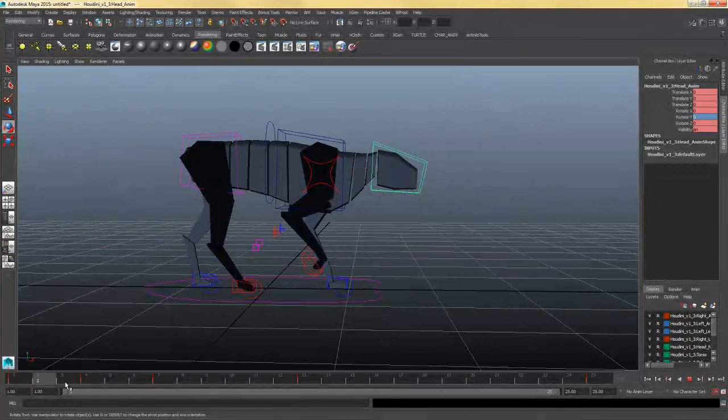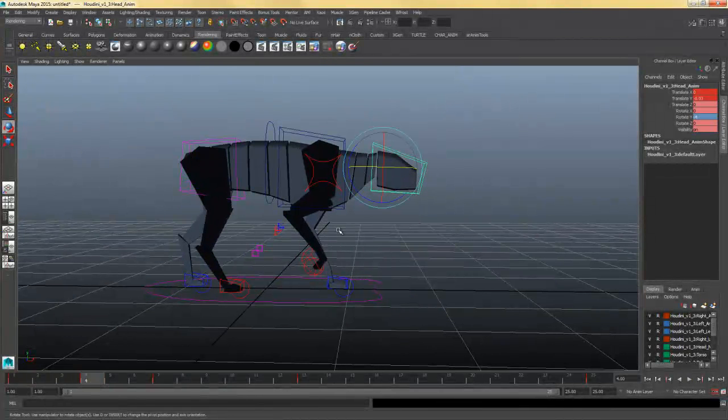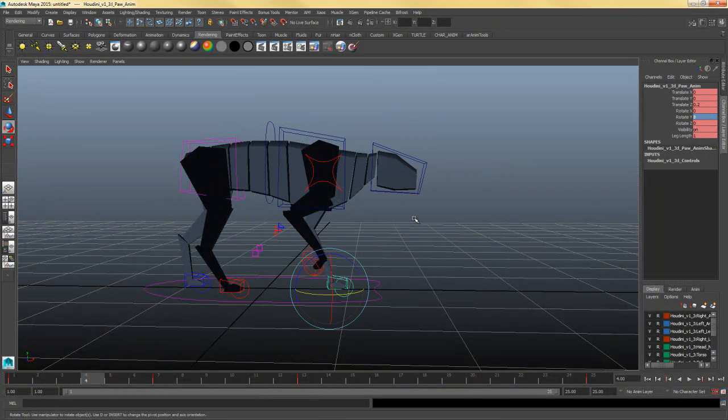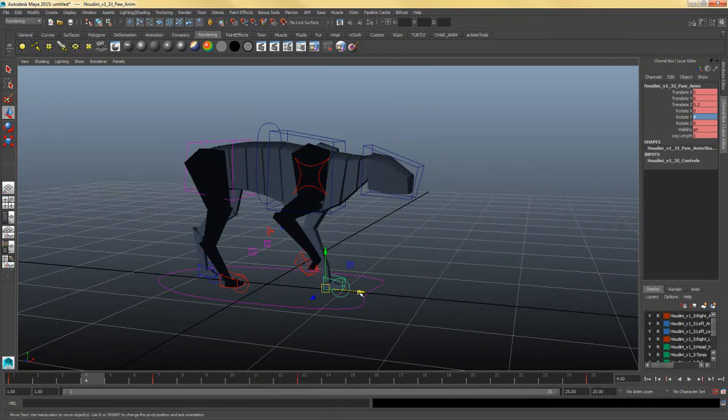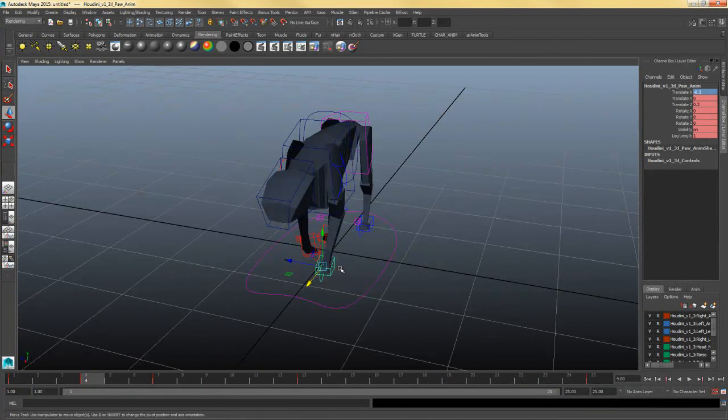So now we need to do our extreme down pose, or extreme up pose rather, for the front paws. So I'll select this blue control, and I'll translate it back halfway in between 1 and 7, which is going to be -0.3 for me. And the nice thing about a lot of this stuff is linear, so if it doesn't look that great at first, that's fine.